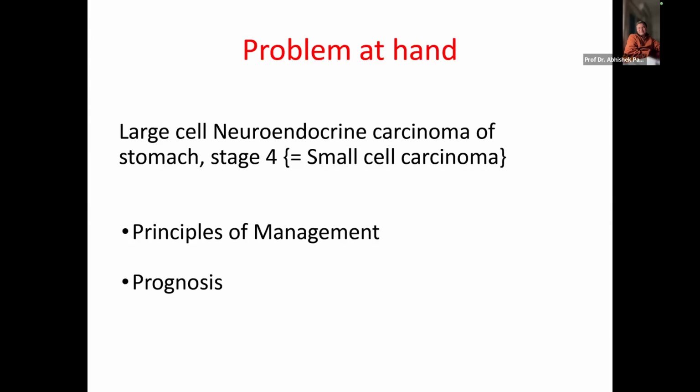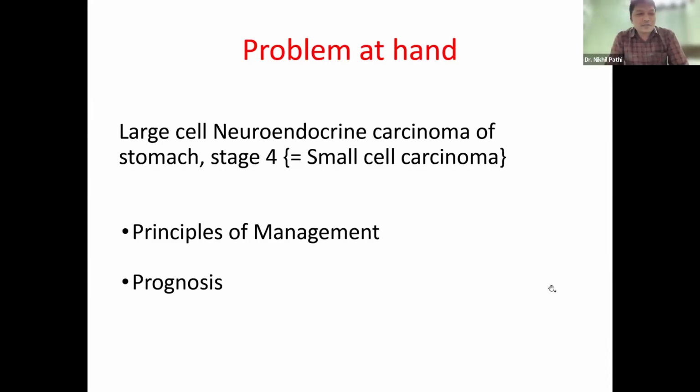So I would rather give him the first cycle. If he would have been young, I would have given him the complete cisplatin-etoposide and hoped for the best. Maybe in today's world, we can also add an IO to the patient, and we could have added atezolizumab also. But we all know that this is a very, very bad disease to have. So prognosis is generally grim.